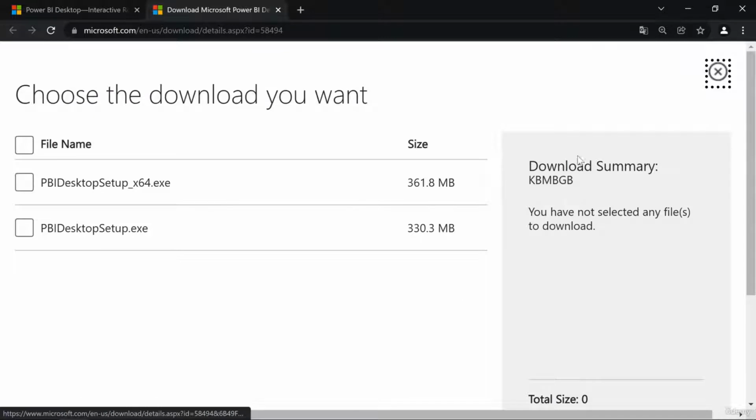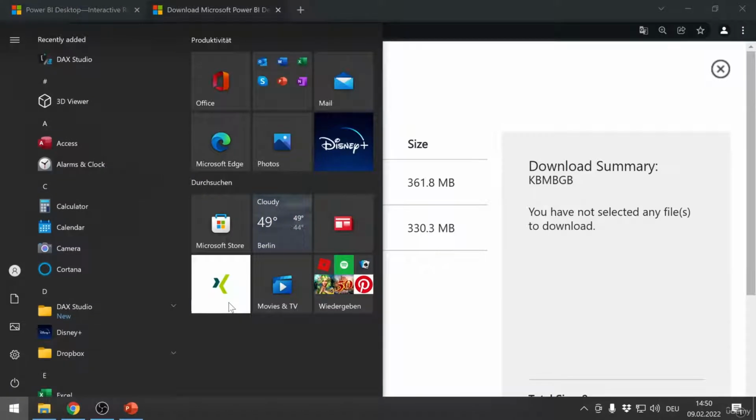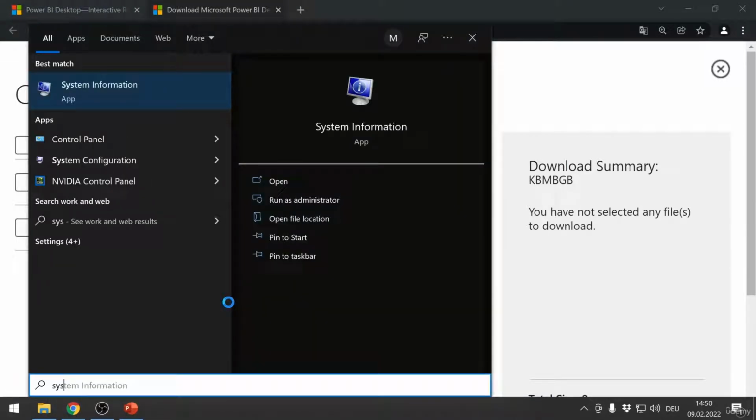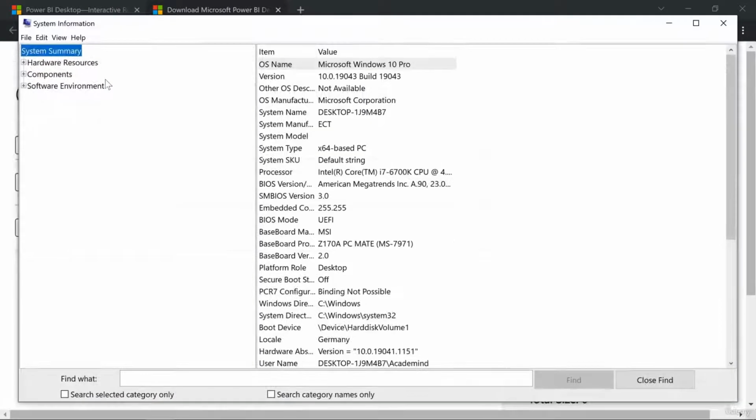So we download it, and now we have to decide if we have a 32-bit or 64-bit Windows machine. In case you're not sure about this, you can just press the Command key on your keyboard and there type system information. See it up here, this option should be selected. And in the system information, in the system type option right here, you see that I have a 64-bit machine.